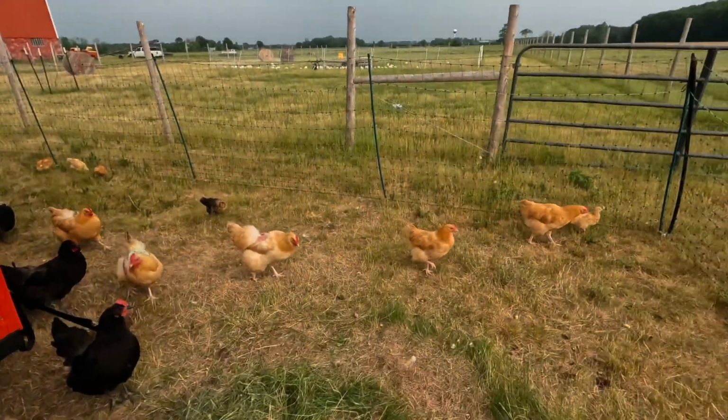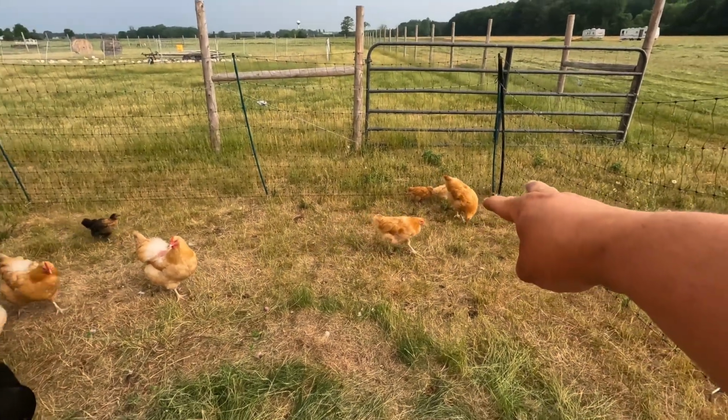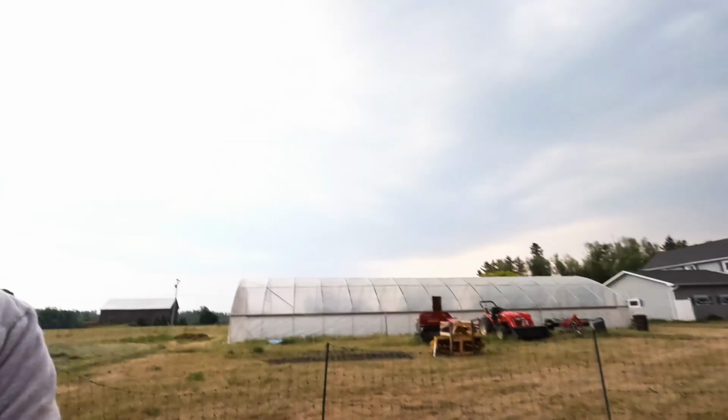So chickens do multiply, and they multiply quick. I think out of those, this guy's the latest ones. Their mom is out here with them, but these two right here, their mom is actually going broody again. We put like 8 eggs under one and then 4 eggs under the other one, but 2 of them went broody. Let me show them to you right here. You got one broody one right here.